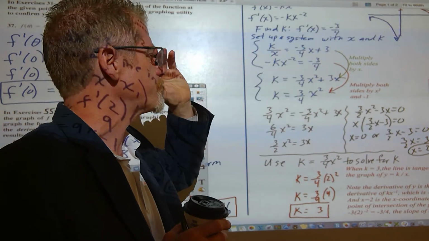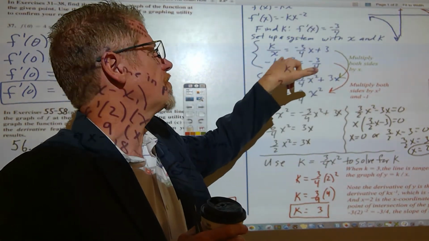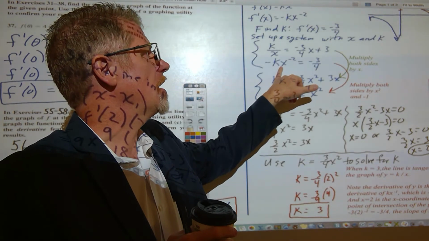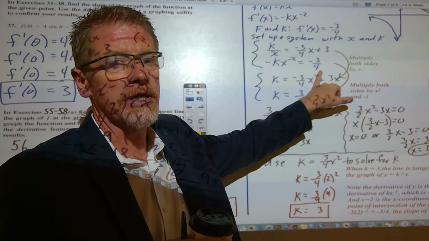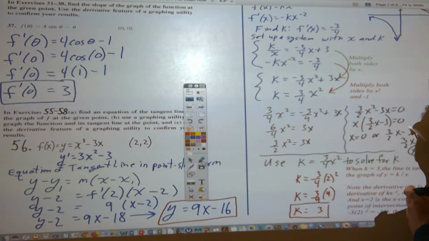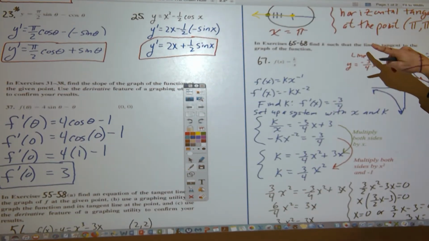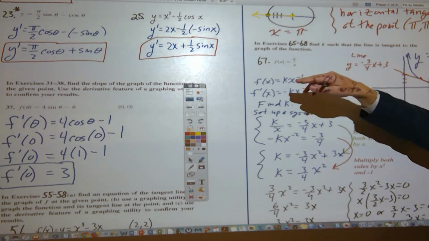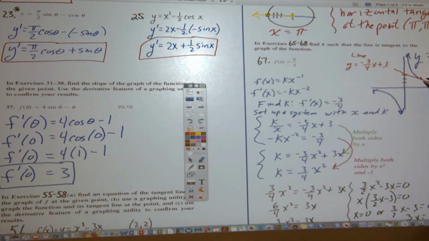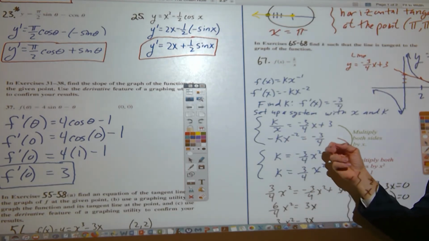The second equation is based on the idea that the slope of the tangent line drawn to y equals k over x has got to equal the slope of the line. Look at the wording of the given information. They're telling you we want the line, given in red, to be tangent to the graph of y equals k over x. If they're tangent, then at this point, x equals 2, which we discovered later, the slope of the blue line has to equal the slope of the red line. So that's the idea that formed the basis of this second equation in the system.